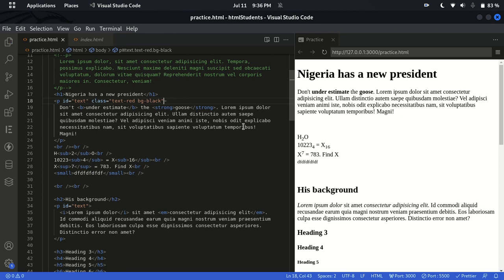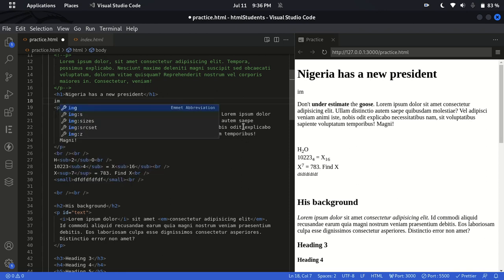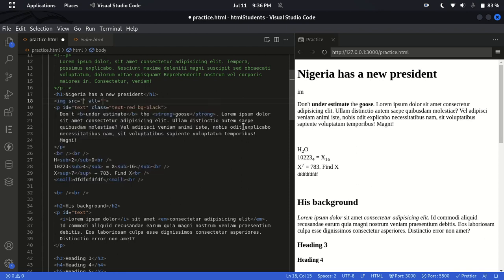Let's use one with an attribute, image, img. I want to import an image here. You can see that image on its own has several attributes initially. Whether you like it or not, you must have the source, but alt is not mandatory.